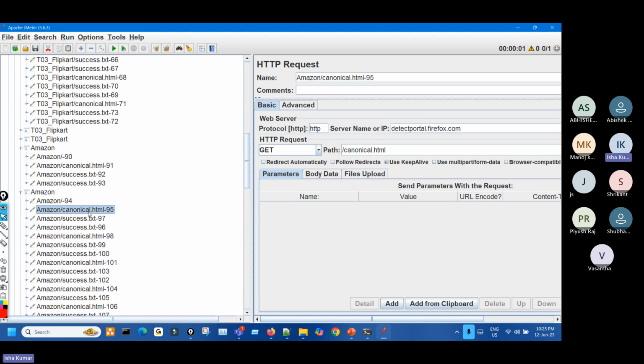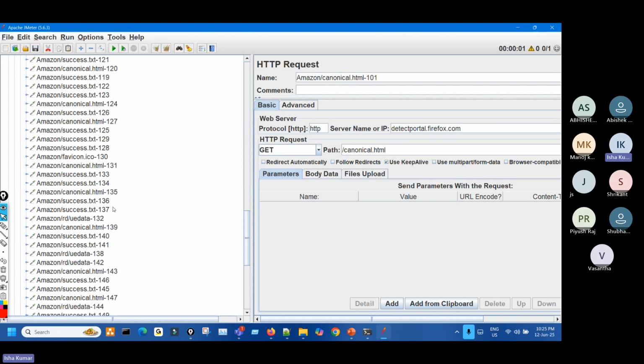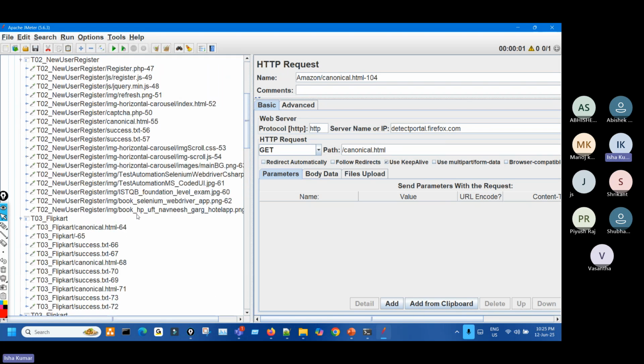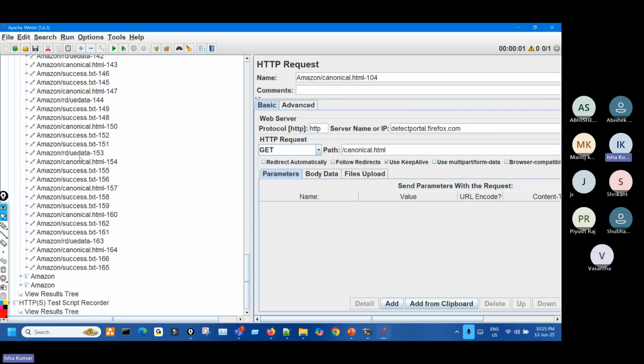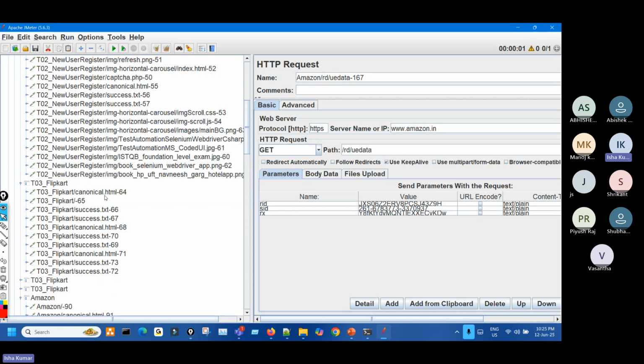And then there are all these requests from irrelevant things. So many from Firefox. You see, the irrelevant things are coming, right? They will come, as I told you. So tomorrow I'll tell you how to apply the filter. From the filter, almost 60-70% of the irrelevant things will be filtered out, and embedded resources will be completely filtered out. But again, some will still be captured, so we have to manually remove them, right? So do not worry about what they are, no need to get confused. These are all unnecessary things coming. Flipkart and Amazon didn't open. Why it didn't open, we'll cover that also.